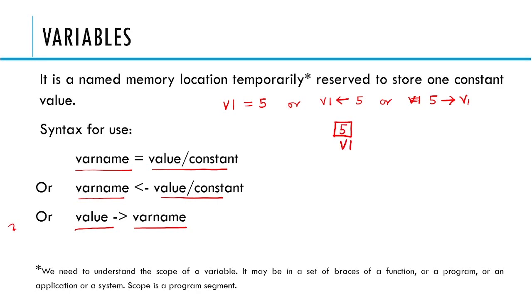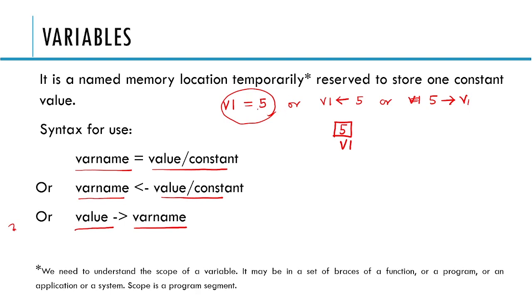Okay. So now you must be wondering why the three types of syntax are there. If you have only one type of declaration or assignment, then it is sufficient enough. So why these three types of syntax? Let me answer that: many of the programmers who are switching from other languages to our language have different syntax for creating a variable. So for their benefit, for their familiarity, you can use these three types of syntax.